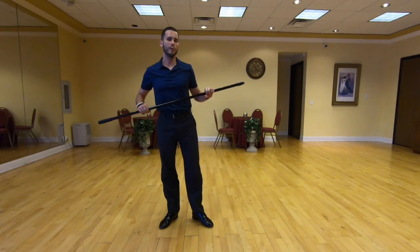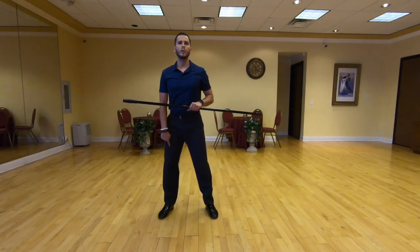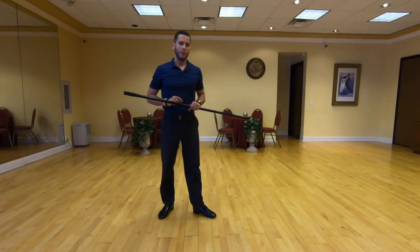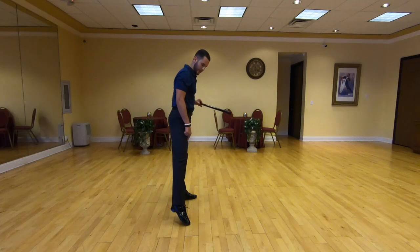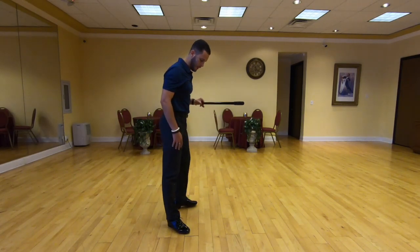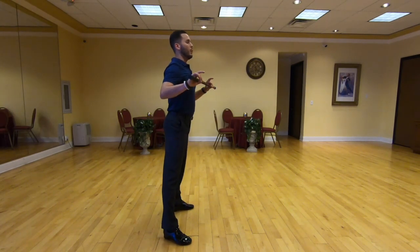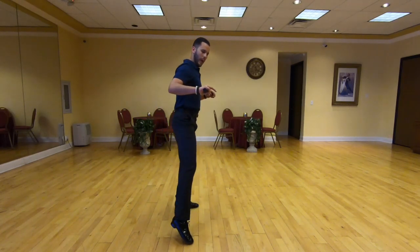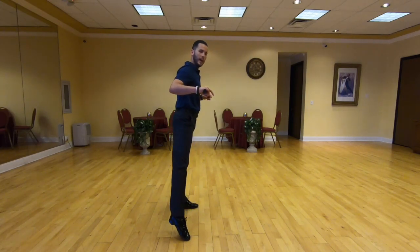Okay? Now, don't forget to do the bounce action, what we talked about on the previous lesson, when we said that our knees are softening and straightening back to back. So what it means that when we count one and two, always when there's an and, we straighten the knee. Okay? So basically, we recover and we end up in a straight leg. Okay, so just a quick review. We go one and two and three and four and five and six and seven and eight and.